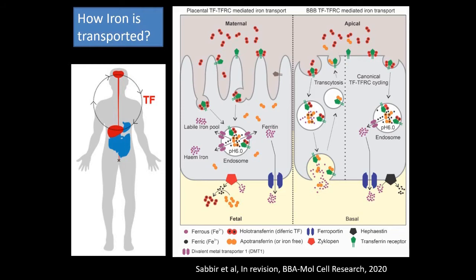How is iron transported in the body? Iron is an essential biometal, but free iron can promote free radical formation resulting in oxidative damage. Therefore, iron is transported in a redox-safe state by transferrin, an iron transporter serum glycoprotein. Under physiological conditions, almost all iron in the circulation is bound to transferrin.